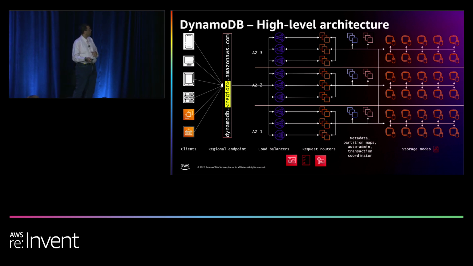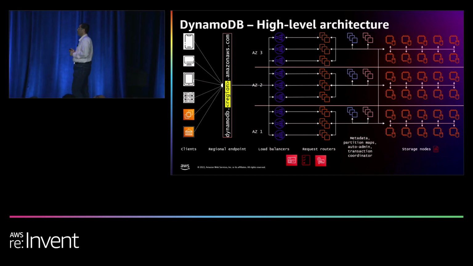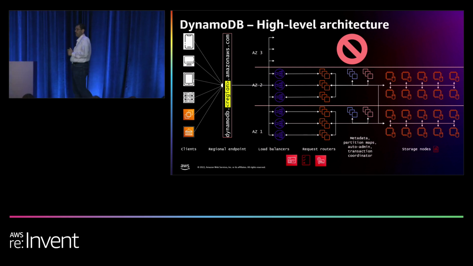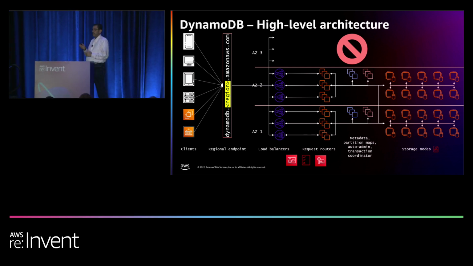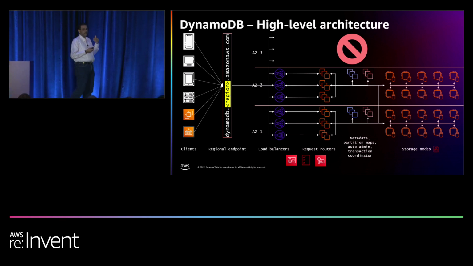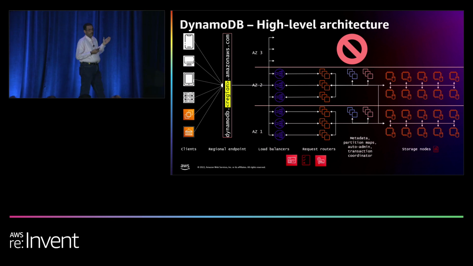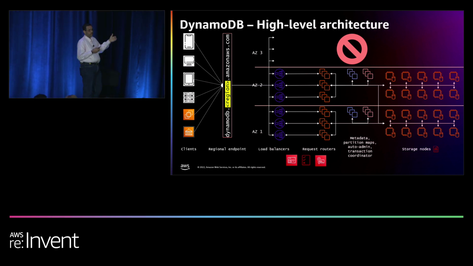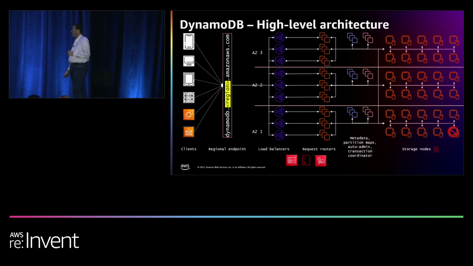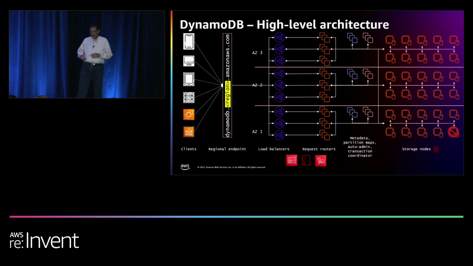OK. I did mention that we were completely serverless. So we have 3 AZs worth of capacity, and something happens. Maybe we do a game day, and we take an AZ out. There is enough capacity in the other 2 AZs to serve all of your requests. And we build and we engineer and we test to this on a regular basis, which means, this may be a little bit hard to see, but at the bottom right, there's a little X on the storage node.